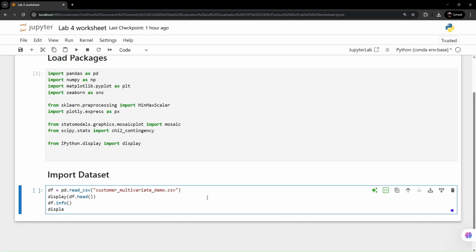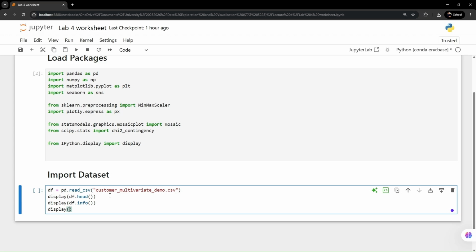I'm using display because if I don't put display here, and I don't put display afterward, what would happen is that, like here, I did not put display, this information will disappear. I won't be able to see it. So I need to put display df.info to be able to see all of them in that particular cell directly.